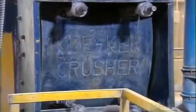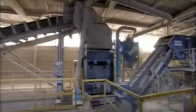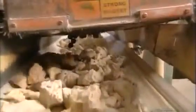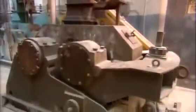More crushers, these ones have metal plates, break them up into fist-sized chunks. A magnet picks up any excess iron. And then it's into the roll crusher. It rolls them between 2 iron cylinders to grind them to bits.